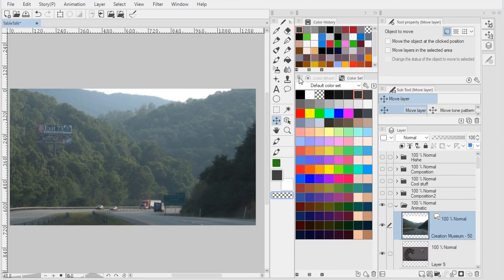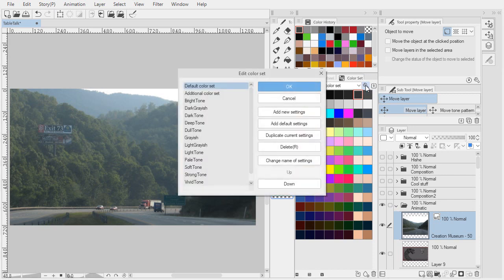So we'll come back to that menu in a second, but right now we're going to look at this wrench, and that's where you can edit color sets. So as I click on that wrench, the first thing that you'll see is this dialog comes up, and you can see all of those color sets. So that's another way that you can pick them, just by selecting color set and clicking on OK. But these other ones are what we want to manage color sets as a whole.